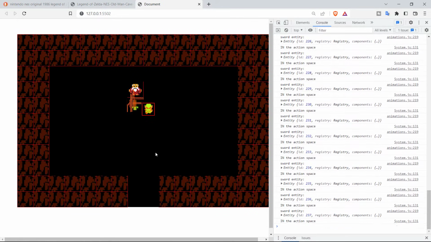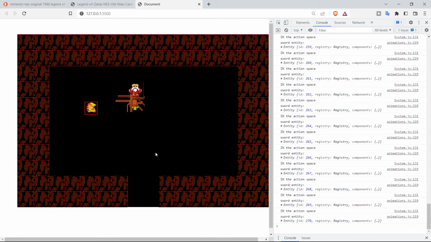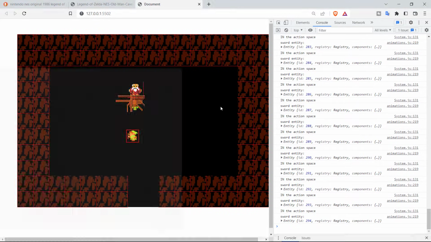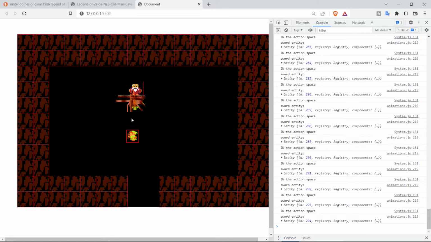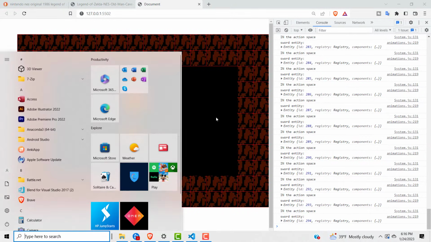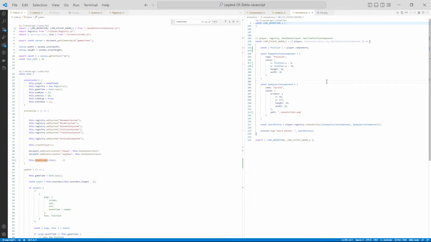Ah, yes. Doesn't look good, but there it is. We can see that something is happening on the screen. That's good enough for us at the moment. And it just looks like to me that it's a little small. That's fine. We can keep it like that at the moment. I just wanted to make sure that was working. Because now what we want to do is remove the old tile and put down the new tile. So that way, once Link interacts with that sword tile, it'll disappear and its replacement tile, a black square, will then be rendered in its place.